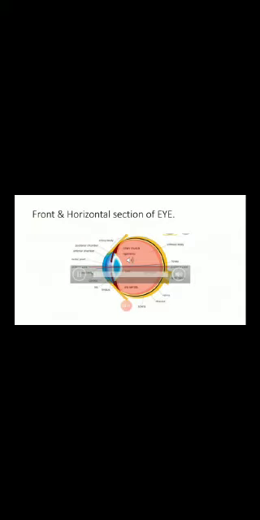After discussion of the structure of the eye from the front side, we are going to study the horizontal section of the human eye. The human eye is made up of three layers. The outermost layer is tough, white, fibrous. It is called the sclerotic coat. It maintains the shape of the eyeball, and on the front side it appears as the white of the eyeball, and it bulges out a little bit.